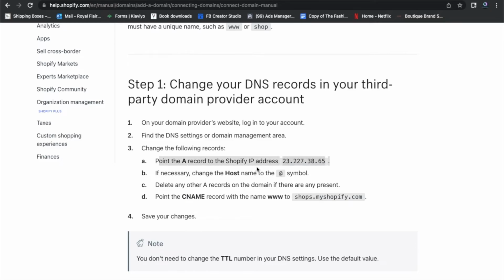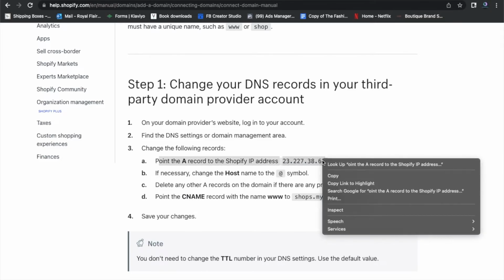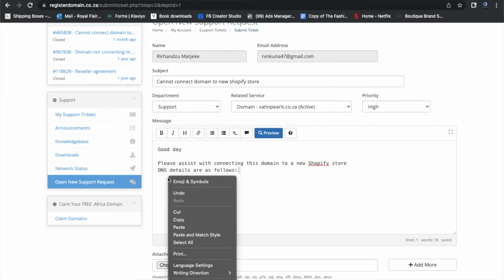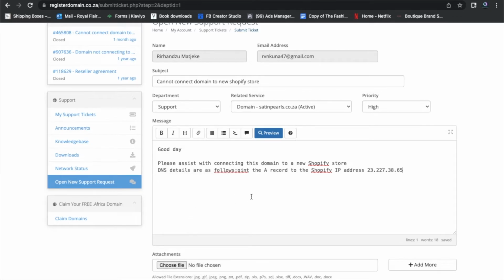Cool. So I'm going to copy these details so that they have them. Because if you don't copy them, then once they respond to your email, they're going to ask for them anyway. The only reason I know this is because I've requested their assistance before on the same issue. So just a heads up, if you use the same registrar and you ask for help, provide them with these details up front, so there isn't as much back and forth.